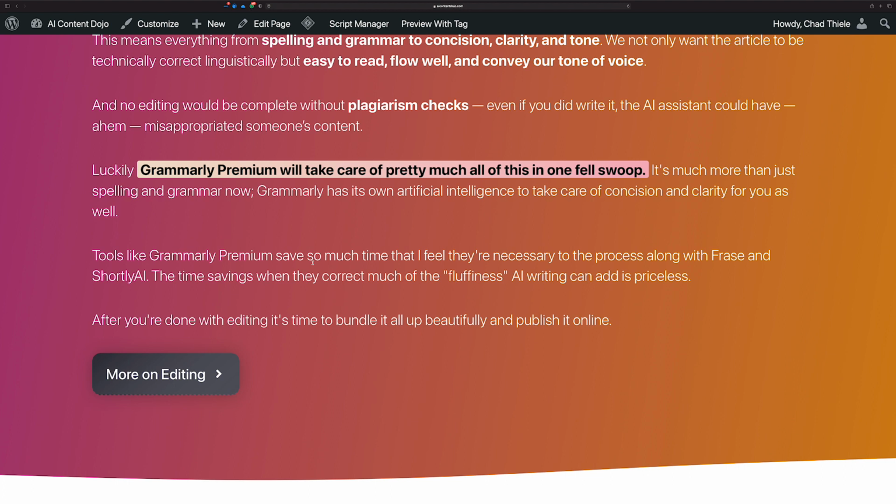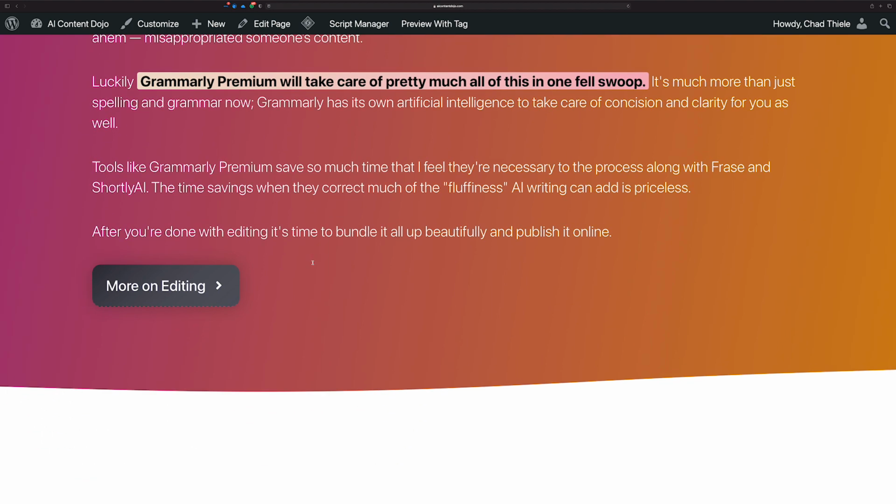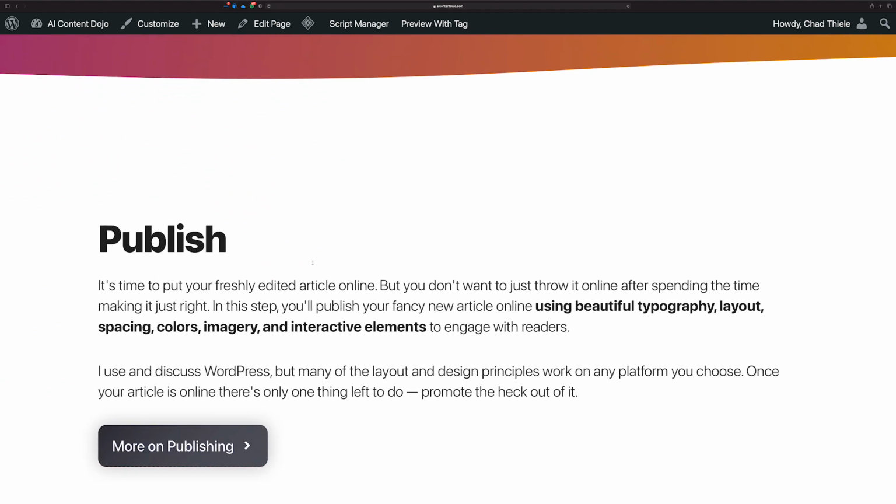You could also use WordTune, which is a good one. It's not really on the same path as Grammarly. Grammarly is there to fix your writing. WordTune is more for rewriting or adding some flavor. It's a good tool though, and you should check it out if you're interested in that.